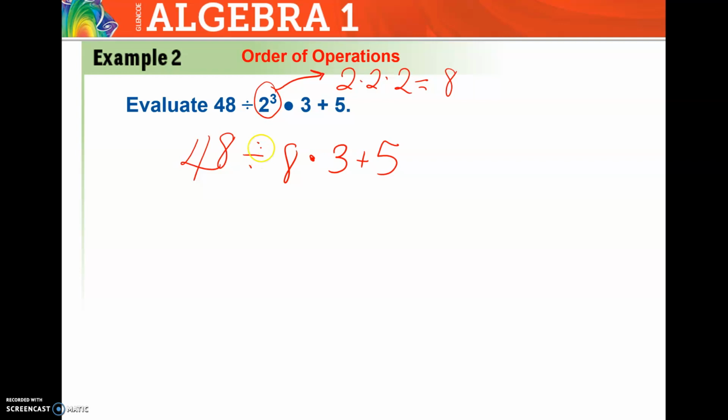So now I have multiply or divide. Left to right usually doesn't really matter. So here's a division, or multiply and divide, I should say. 48 divided by 8 is 6, and everybody else just keeps going. We still have a multiplication, so 6 times 3 is 18. Now I don't have any multiplication, so the next step is add or subtract, and I have an addition here, so I add those, so 23.